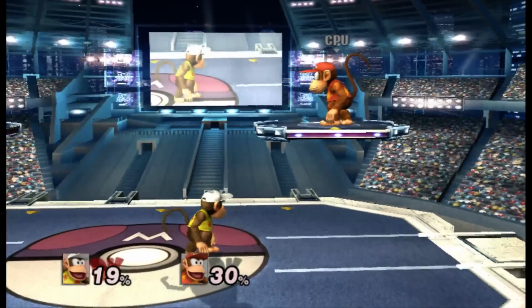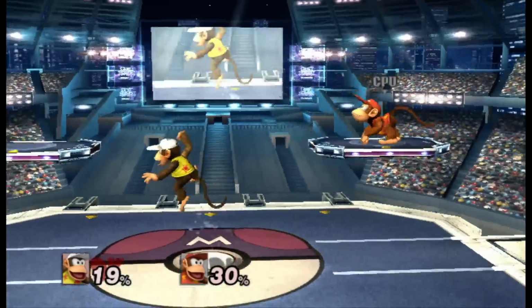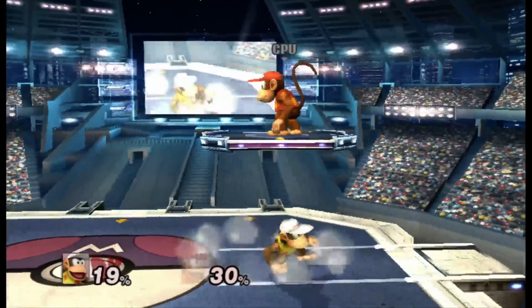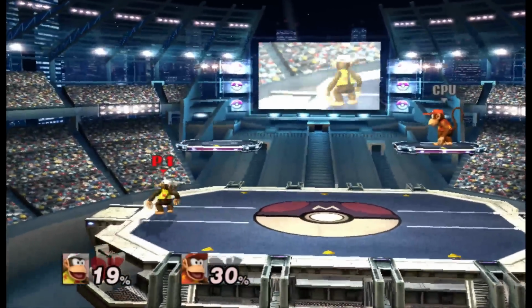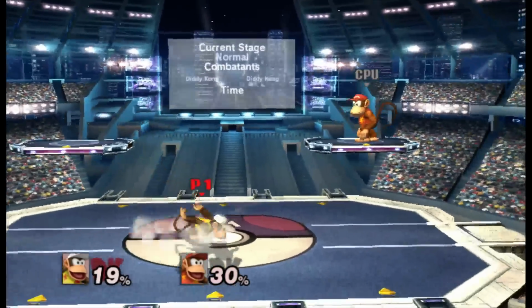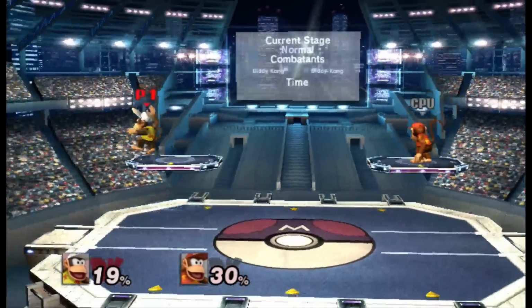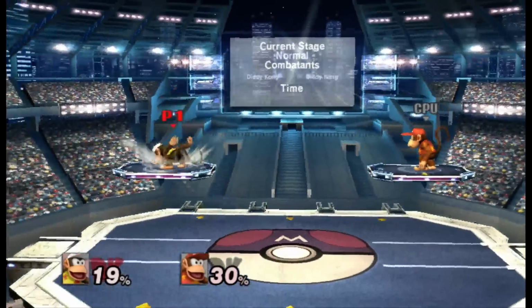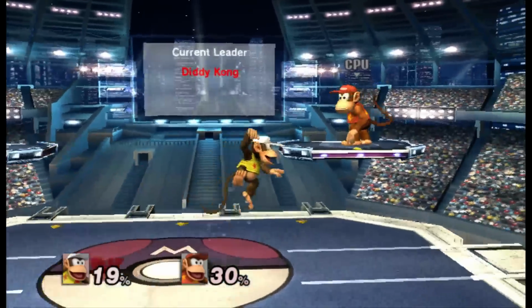He's also very susceptible to CCs. While all of his aerials have good range, if you don't space them correctly, you're just gonna get CC down smashed. CC, of course, means crouch cancel. So characters like Peach, ROB, Mario, anybody with a strong CC option. Most characters really can catch Diddy's close range aerials with that stuff.